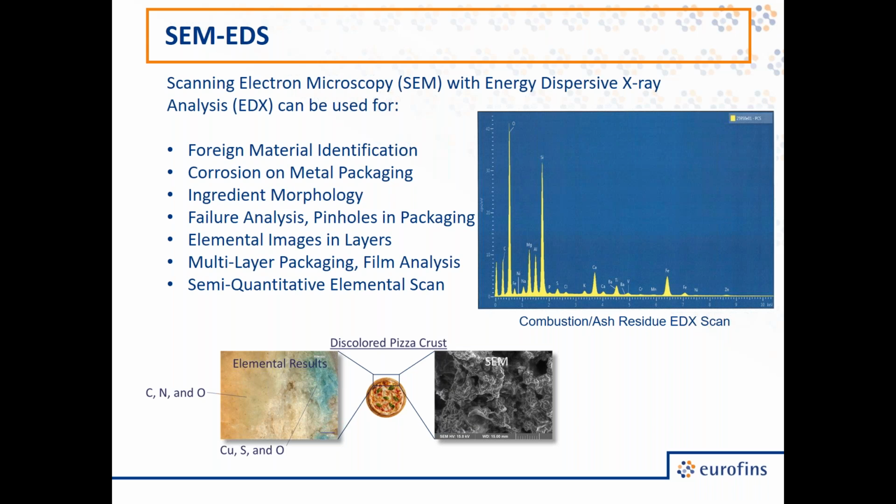The second advantage is that SEM, or scanning electron microscopy, is generally coupled with energy dispersive X-ray analysis, or EDX. And that gives us the ability to get elemental information on anything we can see in the SEM. We can do that at any given point of what we're looking at, or we can scan an area, or we can even map out the elemental distribution over an area. And that helps us know what's located in the defect area, what's located in the non-defect area. And by distinguishing the two of them, we get at least elemental information.